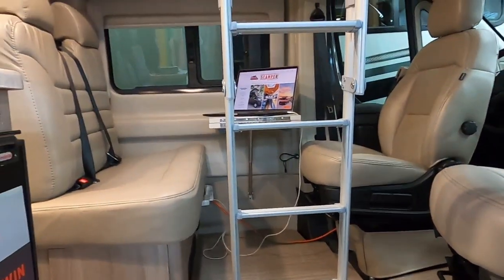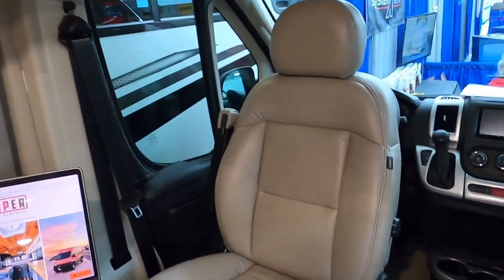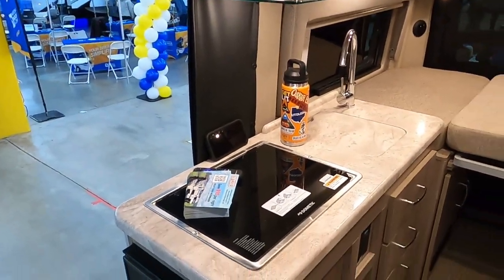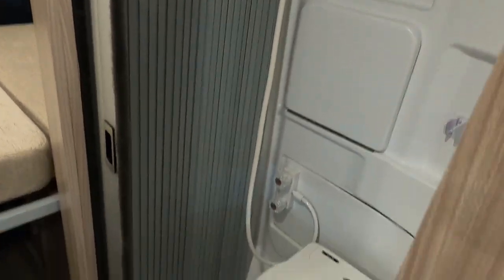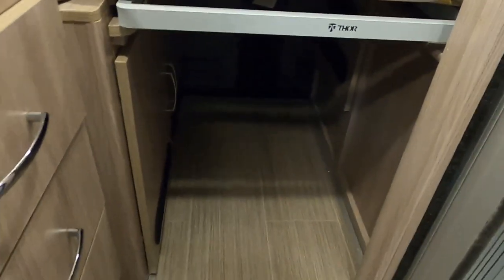You can see the chairs in the front swivel around and work off the table that folds around and covers the whole section. Going up top first — you climb up this ladder to a nice sleeping area up there. It's really nice. You have charge ports and storage on one side. Down here we have a kitchen with the refrigerator right there. There's a wet bath on this side, which is nice. The sleeping area down below is kind of small, so if you're six foot like me, you'd probably want to sleep up top. But it's beautiful to be able to rent this and take it out.